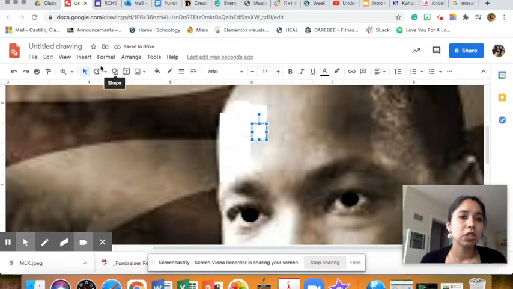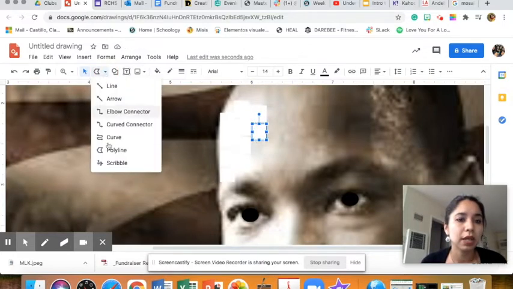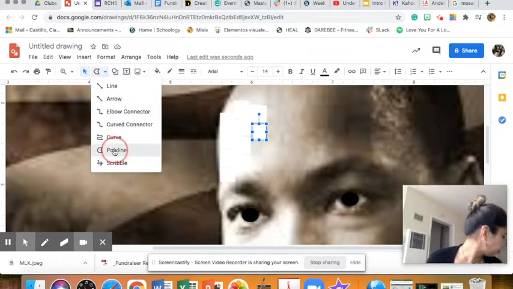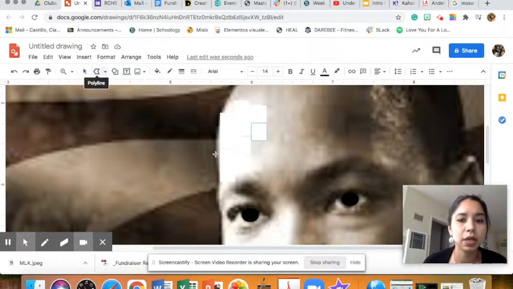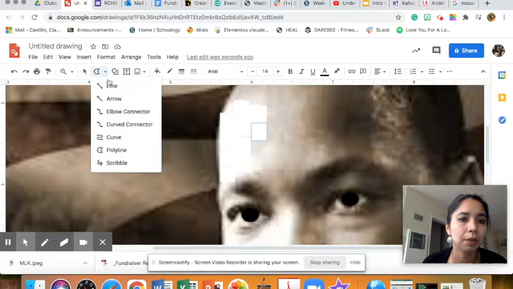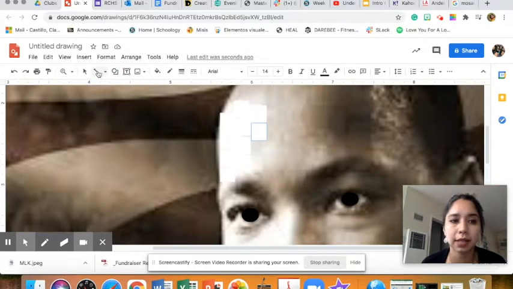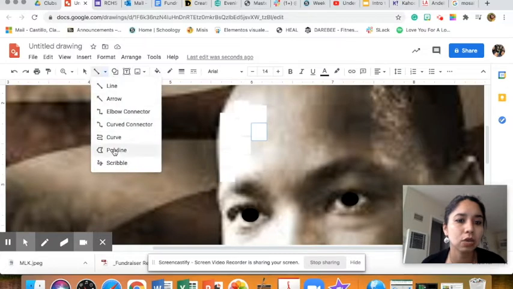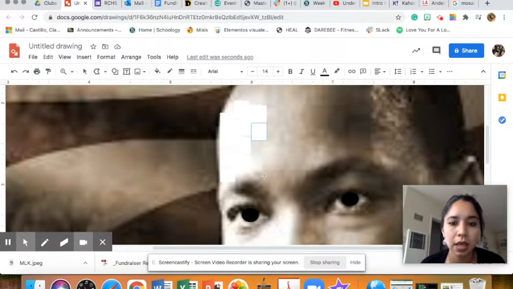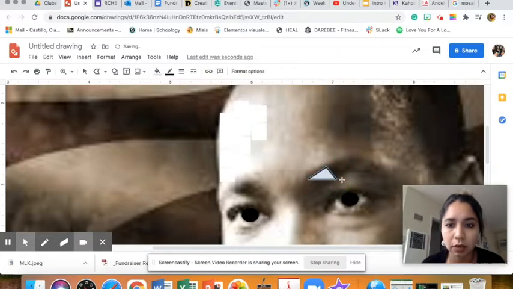And then of course you can change it up, and the way you do that is the polyline. You click on the line tool, you select and scroll down to polyline, and then you can create different shapes. So for example, like the eyebrow shape right here, you click and you extend, and then from there you can create different ones.